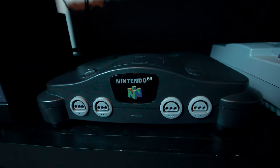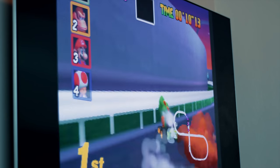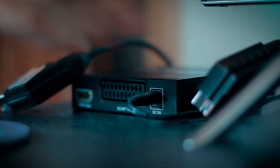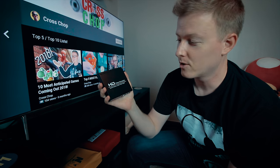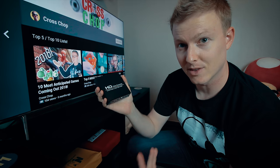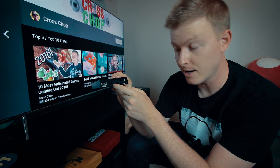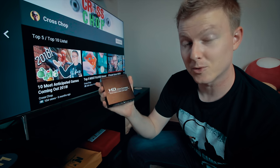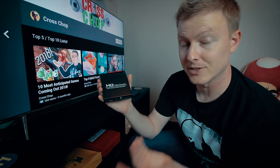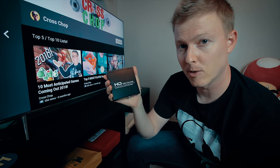Next up is my N64. Thanks to my pal Jake — a fellow St. Louisan also known as Zebular on YouTube — this one is RGB modified, which has made a huge difference in playing my N64 games on a modern TV. Along with that RGB mod, I run a sync-on-luma SCART cable from the N64 to a little black converter box on top of the entertainment center, which then connects to the TV with an HDMI cable. This box accepts the RGB SCART input and converts the analog signal to a digital one, outputting it via HDMI into a modern TV. For a lot of older systems this really is one of the best ways to play old games on a modern TV with reduced input lag, really sharp pixels, and deep rich colors.